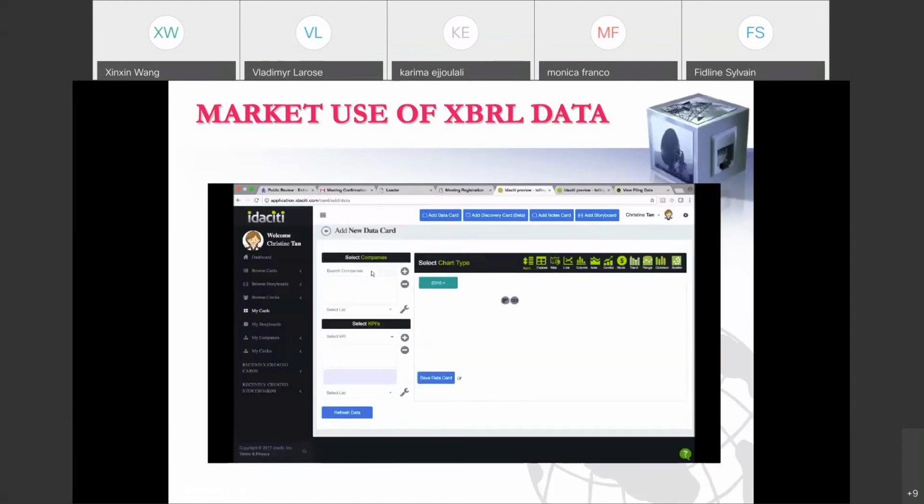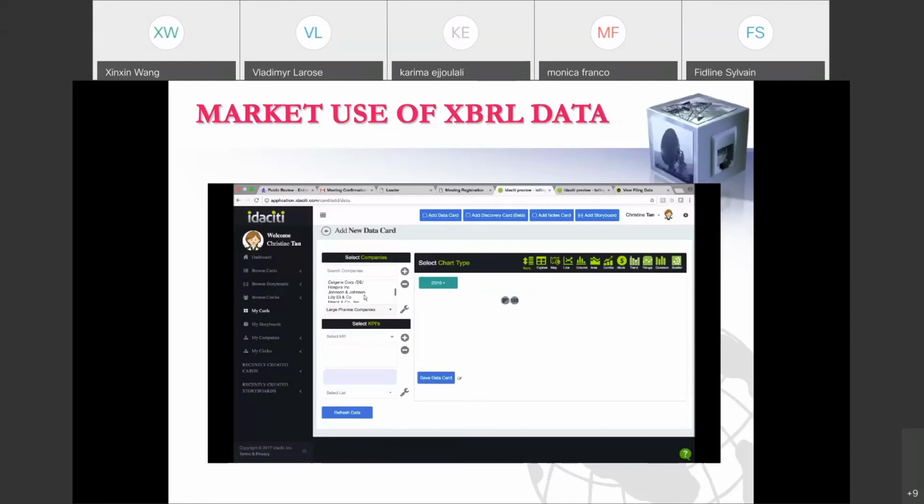So let's say you wanted to look at Pfizer. So you type in Pfizer, Merck, some of the big pharma companies. You can also create a list of companies that you want to follow, the large pharma companies. So we've got them here.